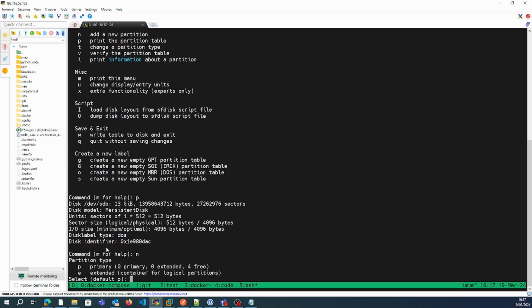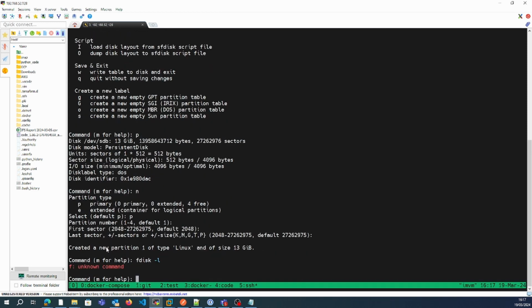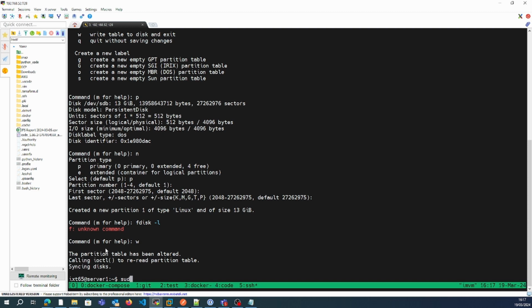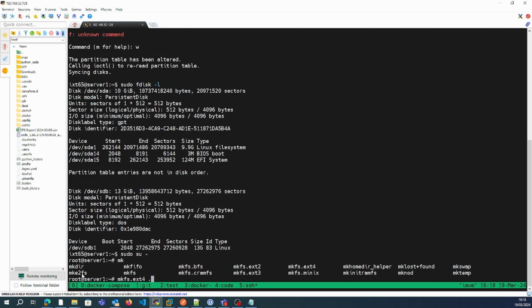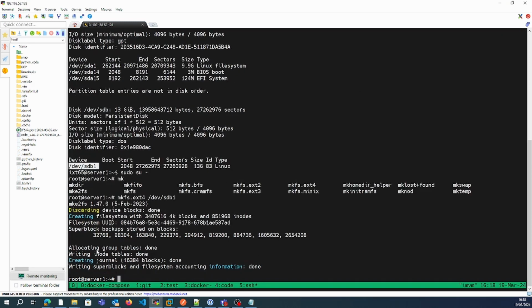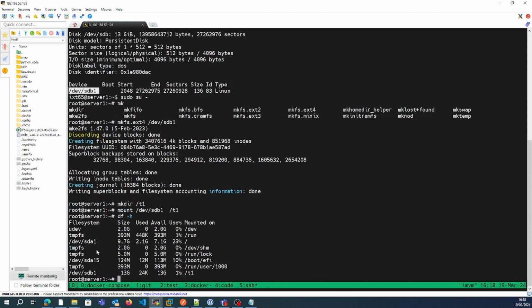We'll create a new partition. Yes, so we created a file system of 13 gig, and what I did in here is basic fdisk commands.